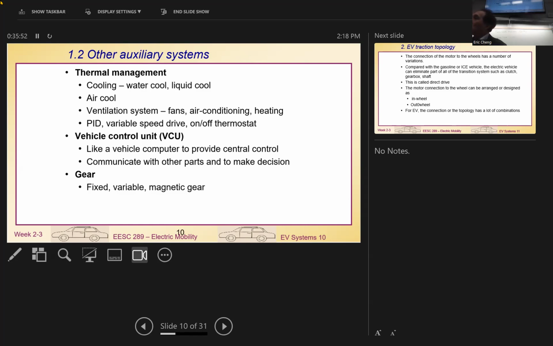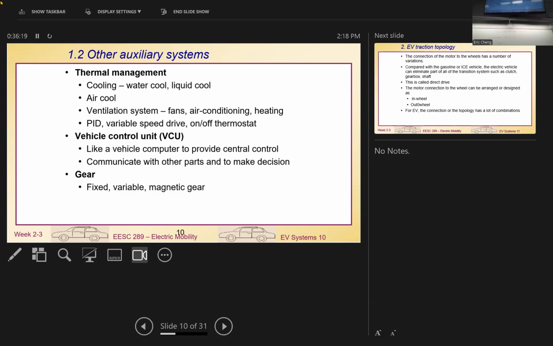Also for the battery, sometimes the battery still generates heat, so we have a cooling system around the battery to reduce the temperature. Not only reduce, but sometimes we use it to increase the temperature. Because for an EV parked outdoors in winter, the temperature can go below 0 degrees Celsius, maybe below minus 10.